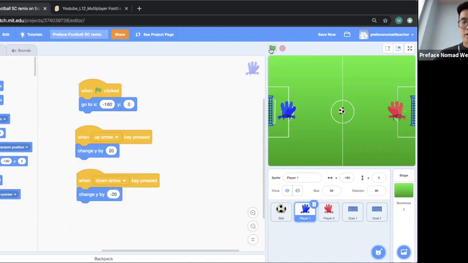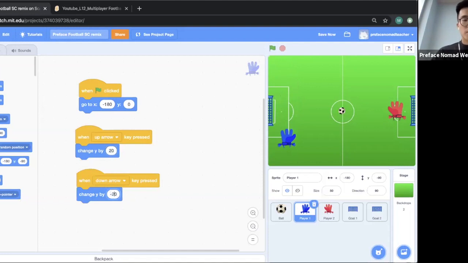I want you to check out something here. Up and down is now in complete motion. When I press the up button, you see it highlighted here, and it moves up. When I press the down button, it moves downwards. This is the speed it's currently moving at. If you want to make it more challenging, you can make it less. For example, if I change by 10 or minus 10, you can see that the range of movement is much less, so it's definitely harder to play. If you want it to move more, just change it up.